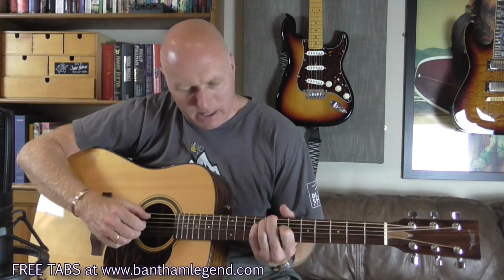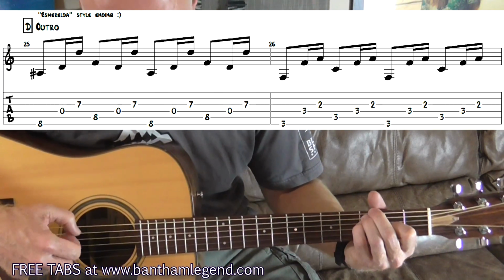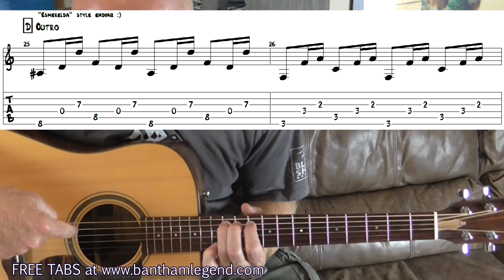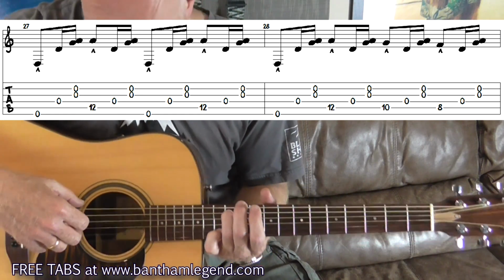So the way you go into this then is when you've done the 8-7 shape, down to the 3rd fret position, it's bars 25 and 26, and then you're going right up to the 12th fret, but on 5th string. Use your ring finger for this, there's a reason for this. Ring finger, 12th fret, string 5.